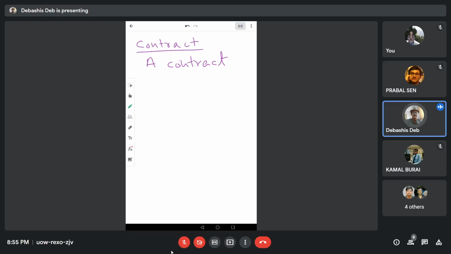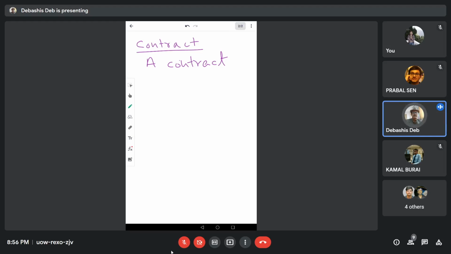Suppose one contract has been executed. Say I am in PWD, I am the superintendent of PWD, so there has been a contract between PWD and one private company, Sapurji Panuji, for construction of the road. Here, PWD is the client, Sapurji Panuji is the contractor. There is a contract executed. What is the motto of the contract? Sapurji Panuji is to construct a 10-kilometer road, and I will have to make the payment to them on progressive development. So this is the contract.